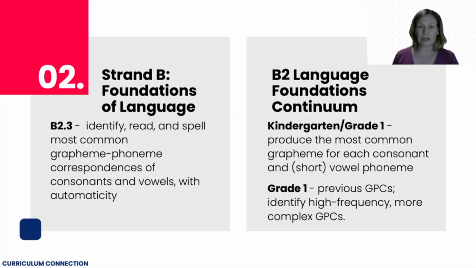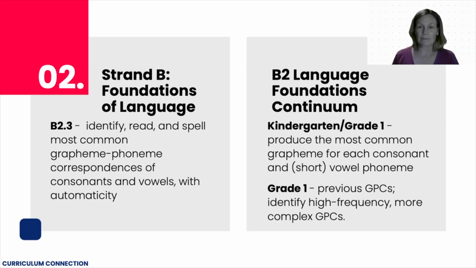Now we'll focus on where phonics is found in a language curriculum. Phonics can be found in Strand B, Foundations of Language. In grade 1, students use phonics to identify, read, and spell most common grapheme-phoneme correspondences of consonants, including digraphs and vowels, with automaticity. The Language Foundations Continuum elaborates on the specific expectations.